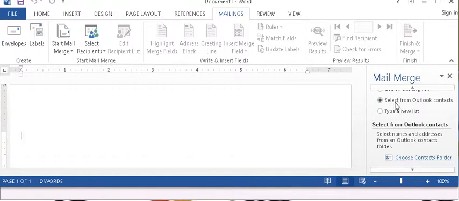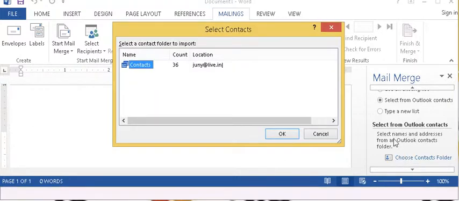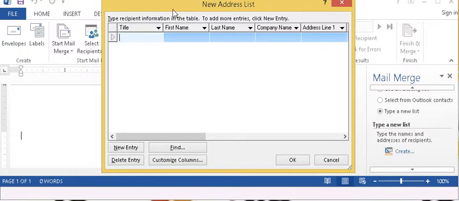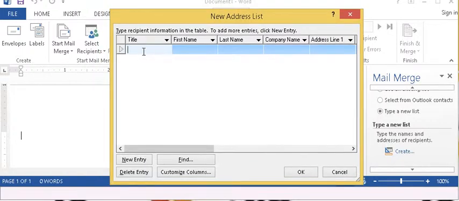For example, if I say from Outlook, choose a contact folder, it will try to get it from Outlook. I got 36 contacts in Outlook. It will get those guys, or alternately you can make your own list here. So I say create. It will help me to create a list. So we're gonna simply put up the things here.